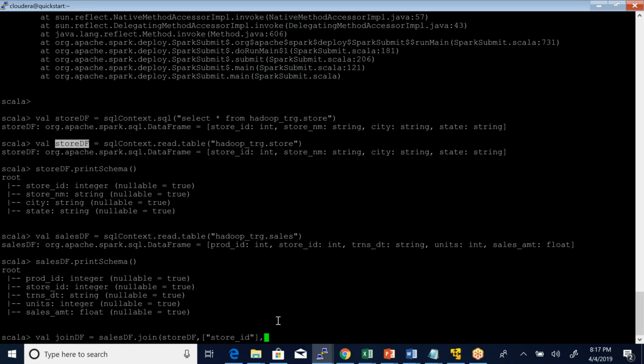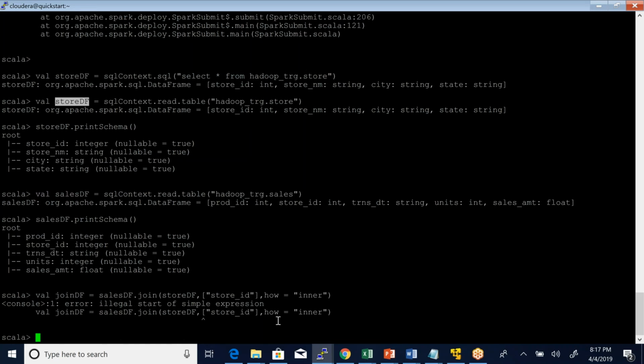Then you say how they are joining. They are joining inner join. Okay, but there's an illegal start of expression. So I'm looking at the syntax from my work to see why it's giving an error.